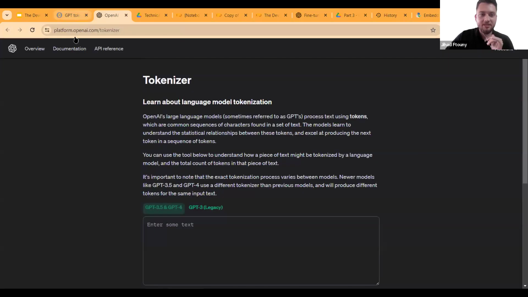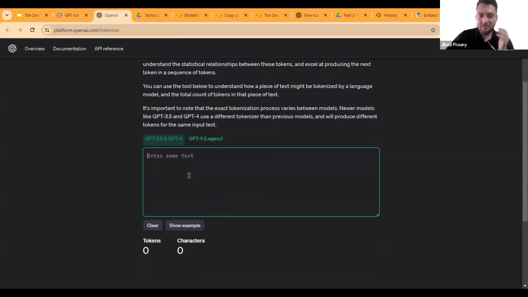You also have this available on the platform by OpenAI, which is a very similar thing. And it actually has it for both ChatGPT 3.5 and ChatGPT 4, and also for the legacy ChatGPT 3, which is no longer available for public use. You can actually use it with the API, but we're not going to cover that. But you can actually do that. And usually the people who use it are just people who have legacy code and still have it available in the platform or something like that, which is something difficult to see nowadays.